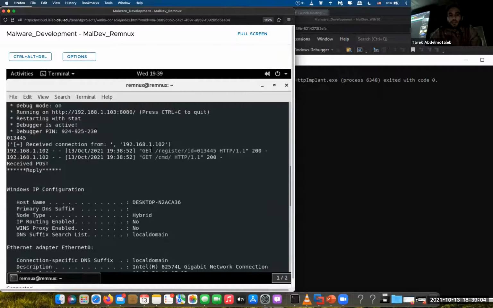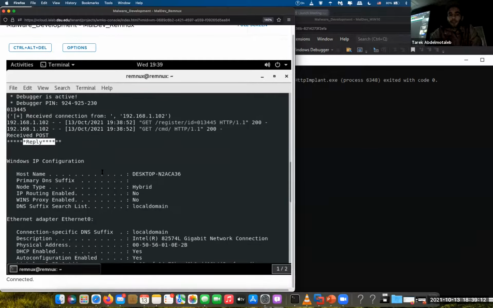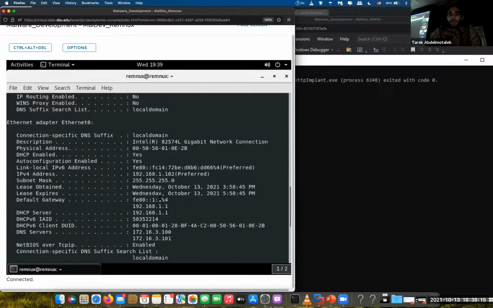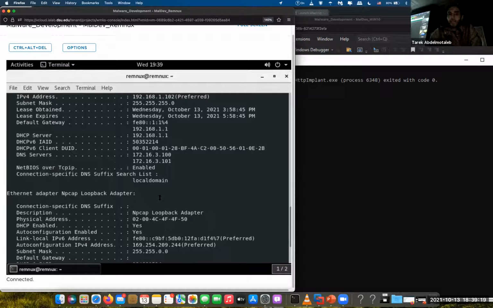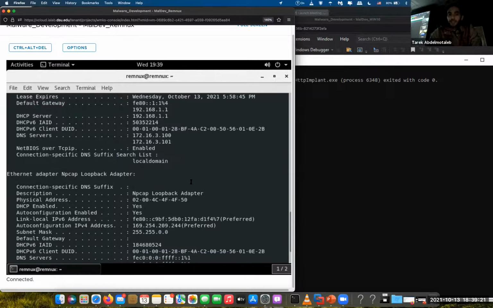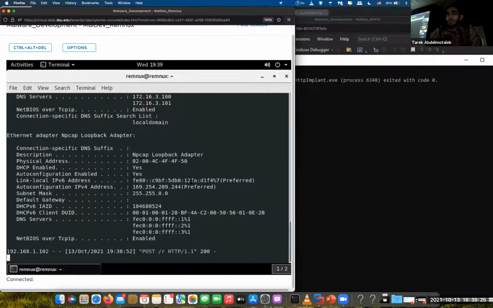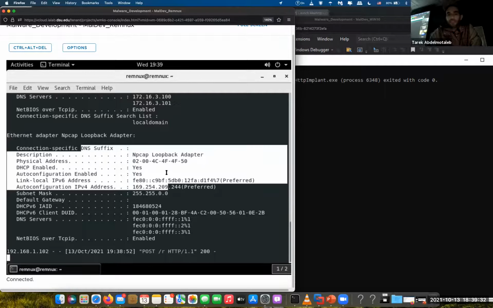So here, get request, and this is what's being sent to the Flask, and then the CMD, and then it executed the command and gave us the output back. But of course, in a real system, you need to encrypt your output and convert it into base 64 just to avoid any unnecessary inspection, because it will be sketchy if you're just sending the result like this in plain text.